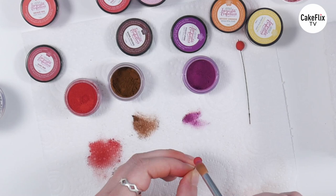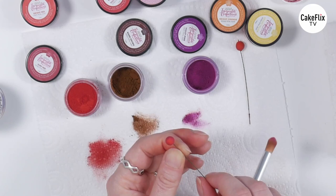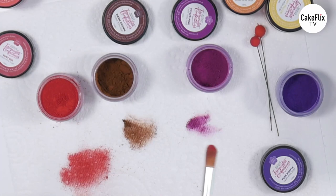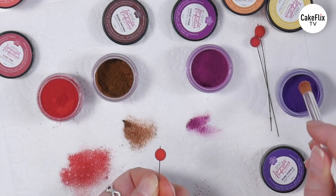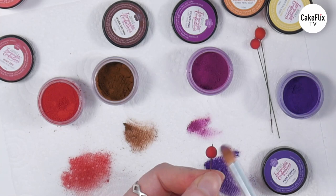So that is one way that you can do it. And another way — we'll go in with our ruby again and we could use a little bit of this violet pink colour, which is a lovely bright colour. We could pop a little of that on and that is going to give us a sort of plum-coloured berry that's partway between being red and purple. And then I'll show you what happens if we do some ruby red and then some pure purple on top — the purple combination with the red does give a really, really deep dark tone to it.